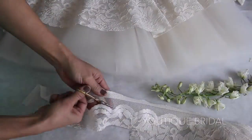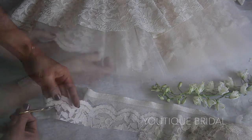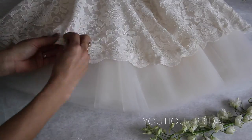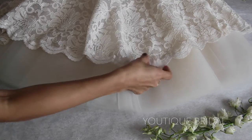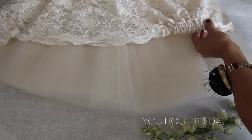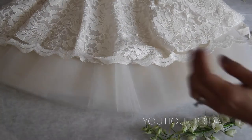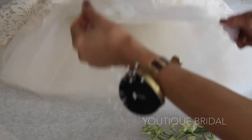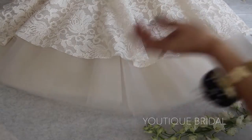I had originally trimmed off the scalloped edge on the lace fabric, then pinned and hand sewed the scalloped edge along the hemline of the lace skirt. After I finished sewing it on, the trim looked fine, but it felt a little visually heavy for me — I wanted something more delicate and a lighter or softer feel. So I just went with my gut instinct and undid the scalloped hem from the lace skirt, deciding to spend my Super Bowl weekend going trim shopping.